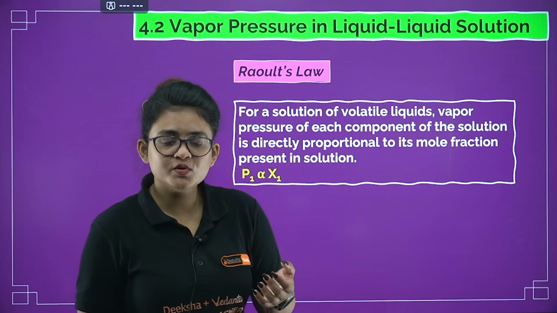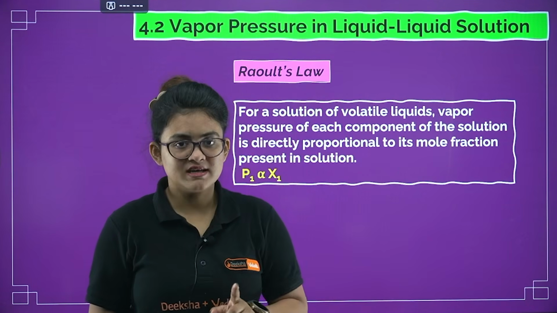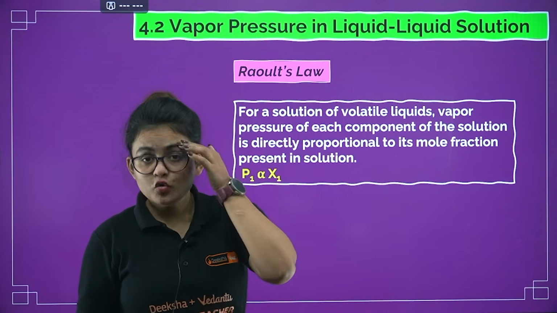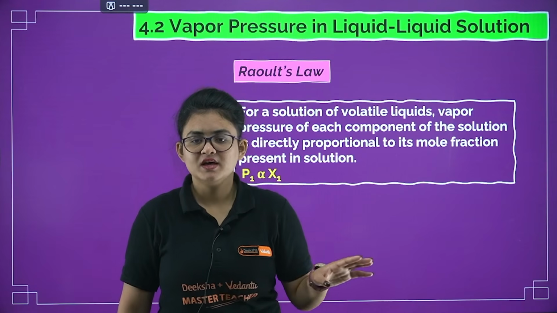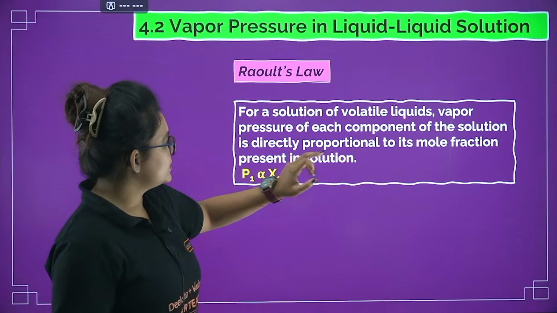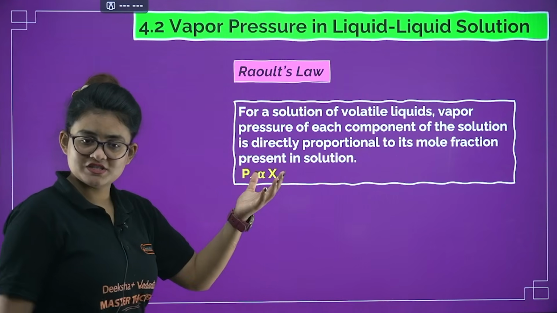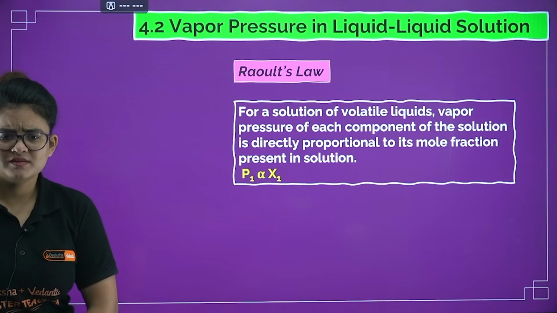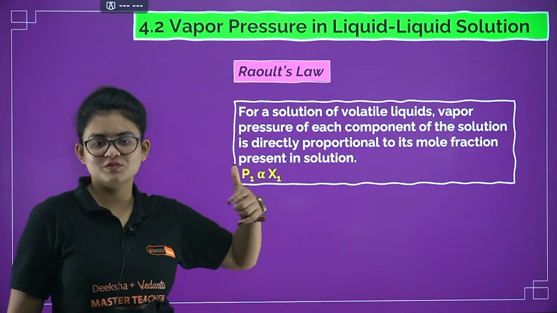Okay, but the composition here I am taking, in Henry's law we took gas and liquid, right? But here we are going to take two volatile liquids. Here also comes the same thing. What happens is, the vapor pressure of each component of the solution is directly proportional to its mole fraction. So the vapor pressure of the component is directly proportional to the mole fraction. They are also the mole fraction of the gas we used.